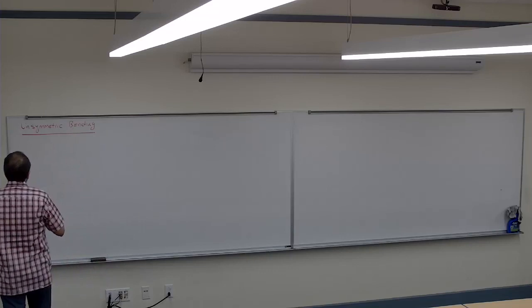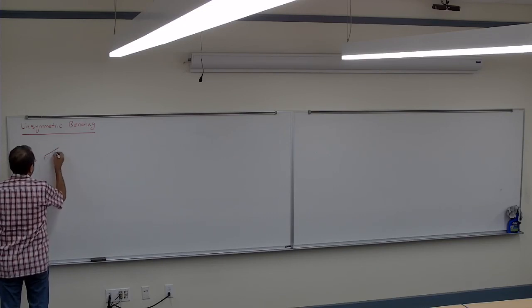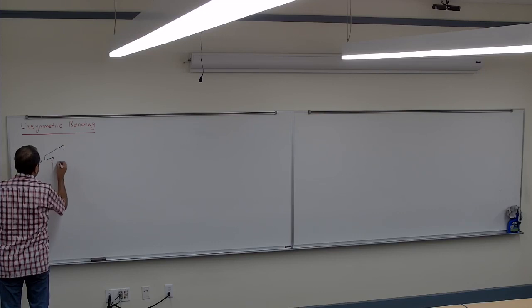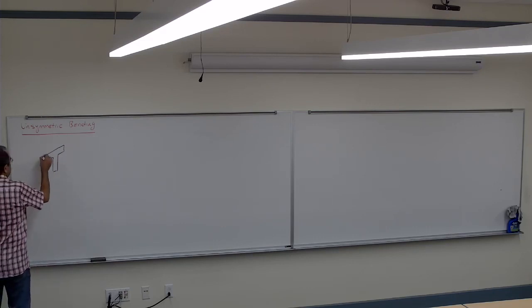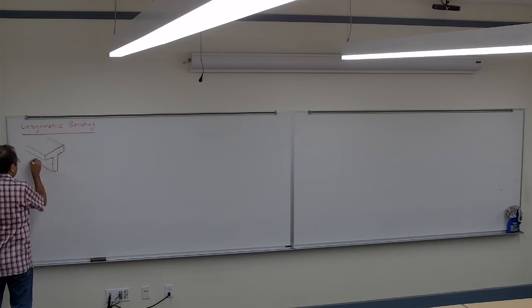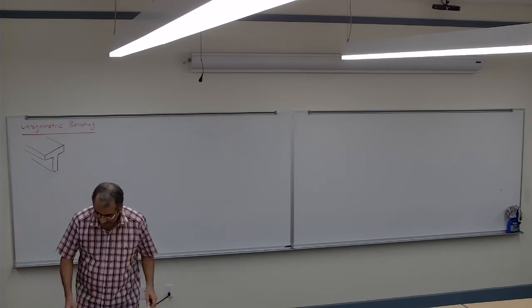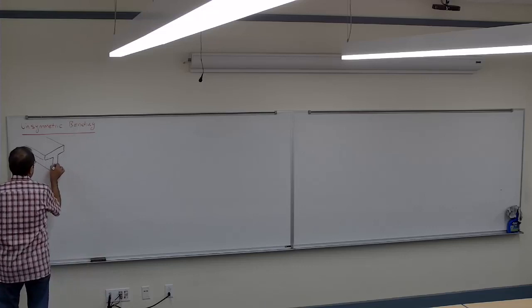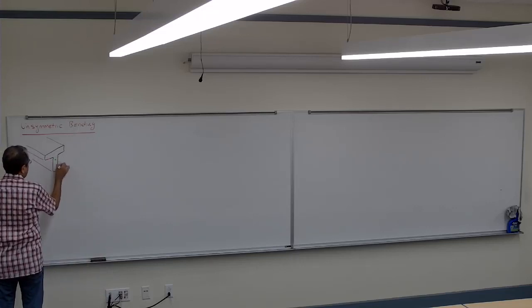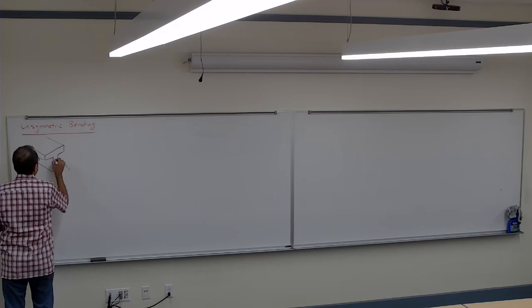So I want to very quickly draw a shape to show you what it means. If I had a beam to look like this, something like that, and if I put the axes on that, x, y, z, as if this is the centroid, that's the x going this way, and the y going up, and the z going this way.